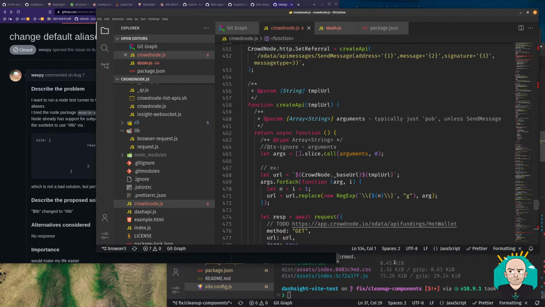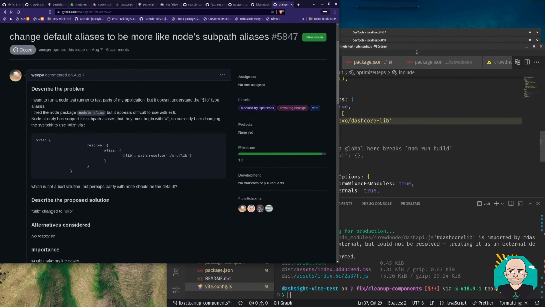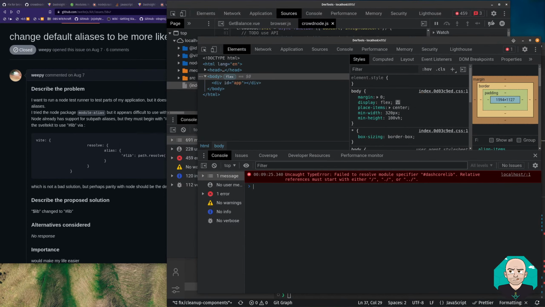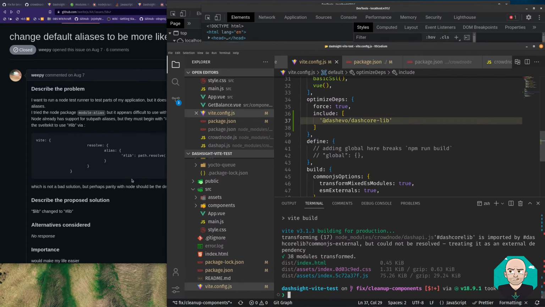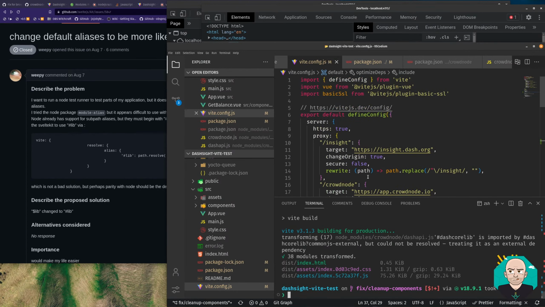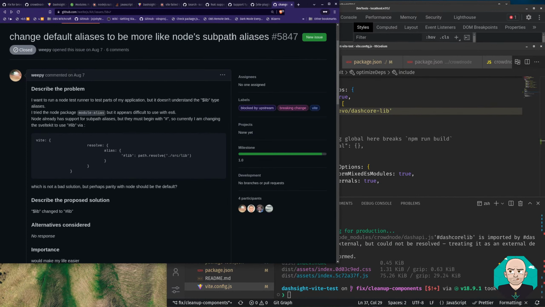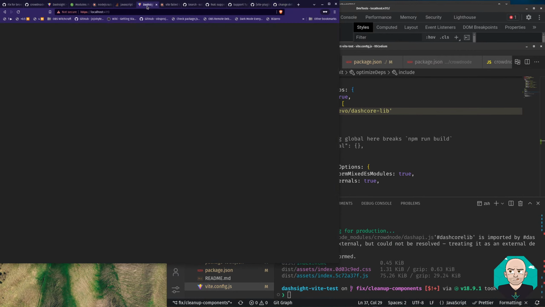Well, maybe that'll work. I'm gonna minimize that because it keeps getting in my way. All right, and so what do we got? Vite. Resolve alias. I don't know if that's right.